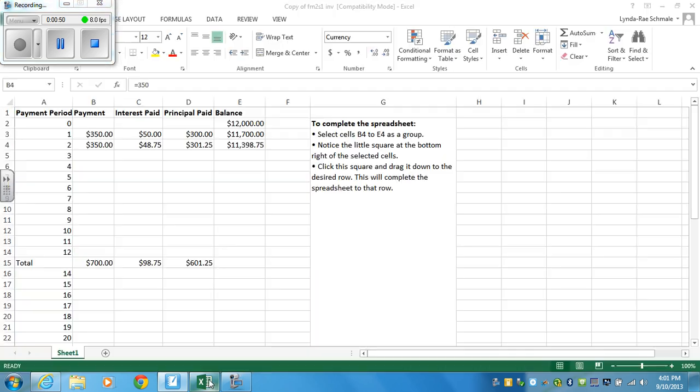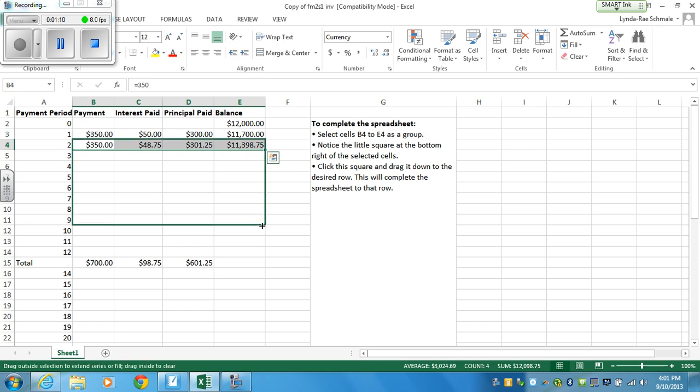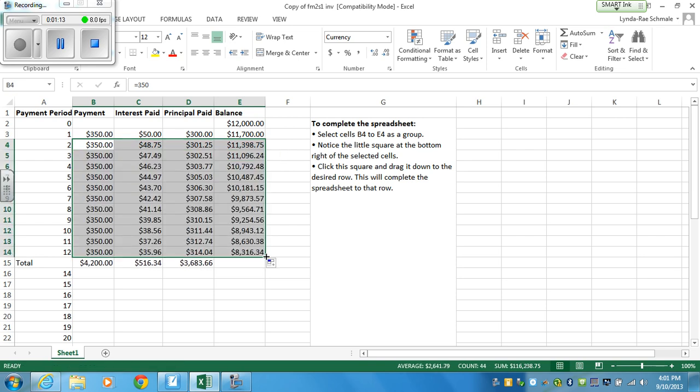Well, I set up an amortization chart in Excel. To figure out the balance at the end of each payment period, I have 12 payment periods because a year is 12 months and he's paying monthly. You select the cells and then it turns into a little plus sign in the corner. That's called a fill. You click and drag it down and you can fill to 12 months.